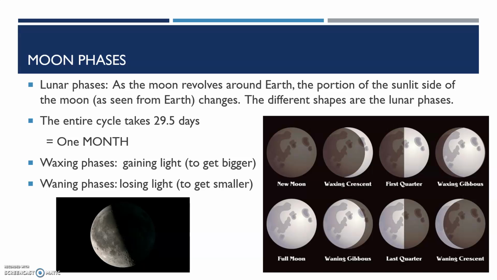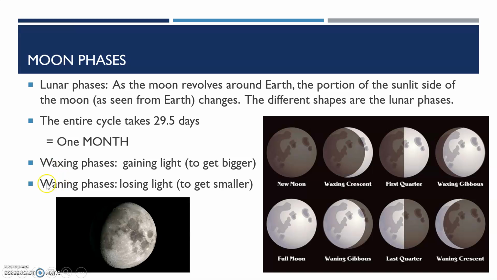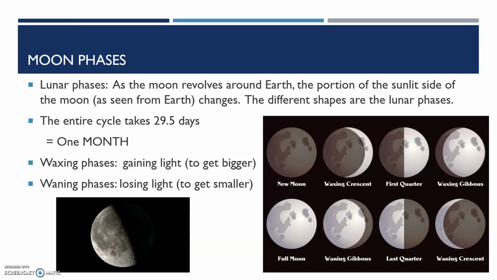Now there are two important terms you need to know. The first one is waxing, right here, and the second one is waning. They are opposites. Waxing is going to talk about a certain half of the moon phases, and waning is going to talk about the other half. So if we're in a waxing phase, we are gaining light. We are getting bigger, growing, okay? And if we are waning, or in any of the waning phases, we are losing light because we are getting smaller. The image right here is going through those motions completely continuous, so you can see the entire cycle as it moves.